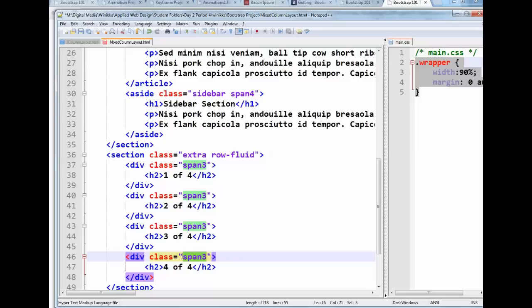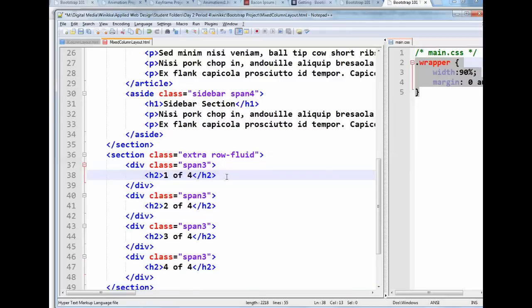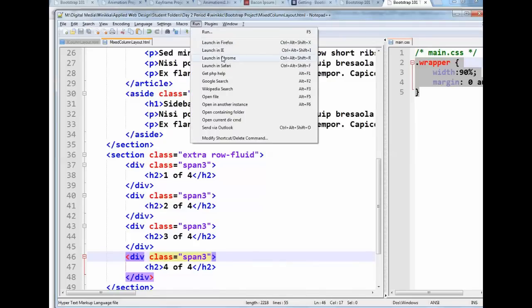Notice every div has a span of three. They're all inside of row fluid. There are no extra tags to break these up. And that's key. Anything can go inside of the divs that you want. Maybe little images, bulleted lists, whatever you want to do inside of these is up to you. Just make sure that these divs have nothing in between one and the other from top to bottom. Save your changes, and let's view it and see if that works.